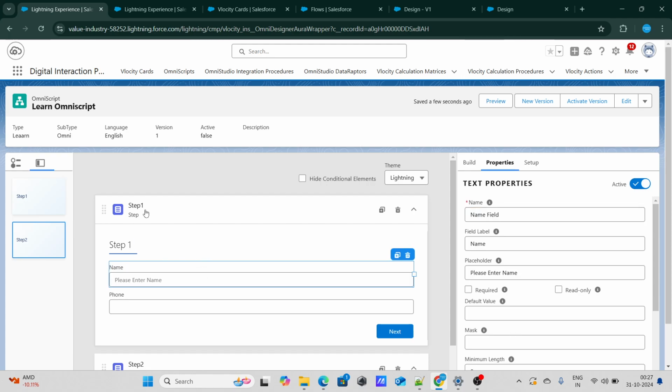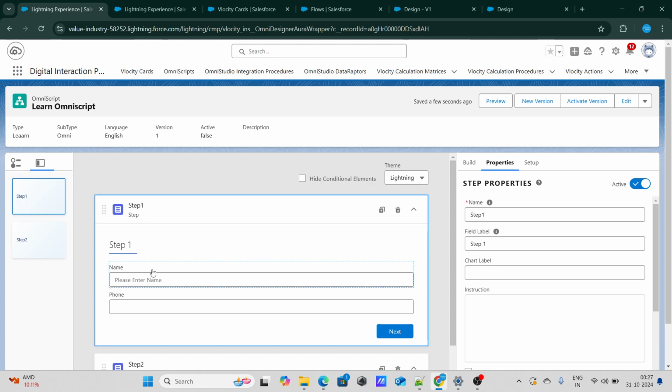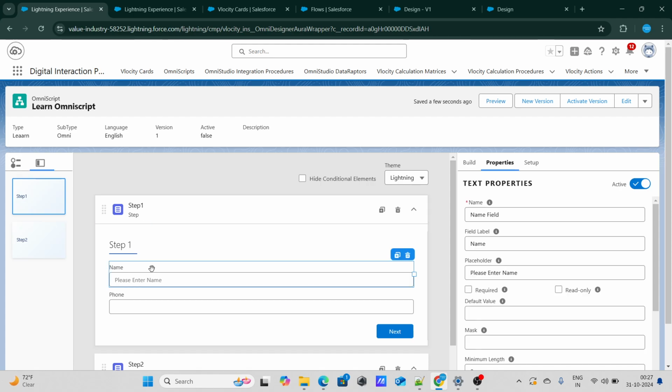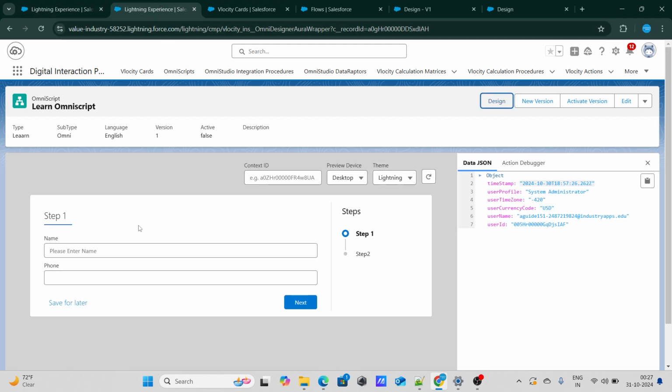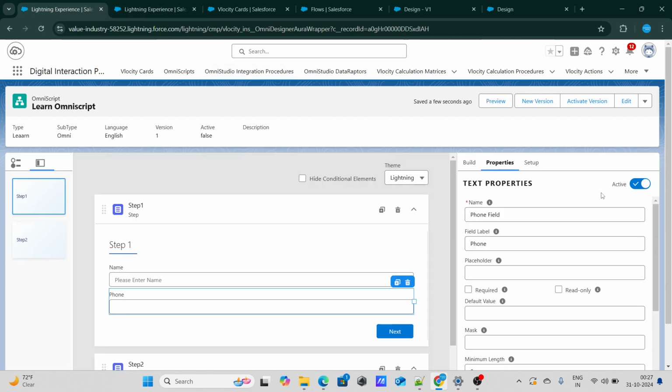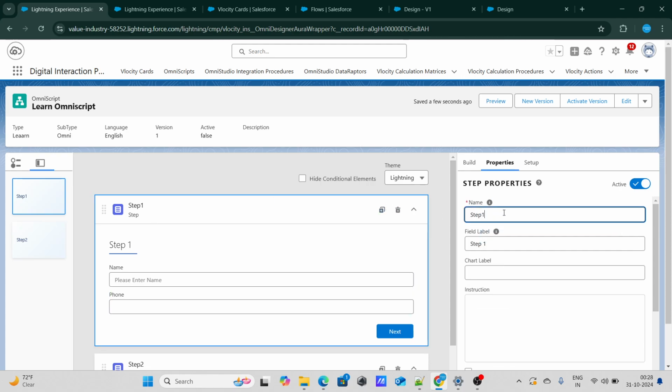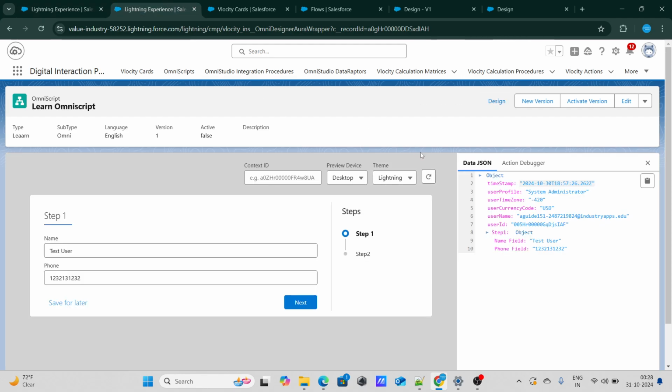If you see right now, under Step 1, I have something called the name field, and under the same Step 1, I have the phone field as well. If I enter something like test user example and phone as something, on the right side you can see a JSON getting created in parallel. The nodes of this JSON match the name fields. For example, the name field of the step was Step 1, so that's why you are seeing Step 1.